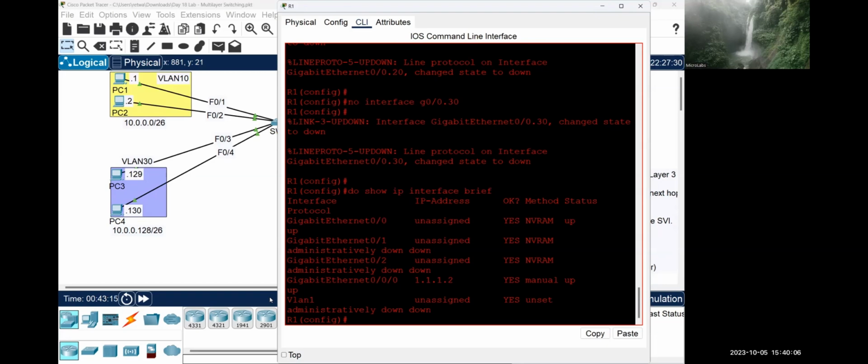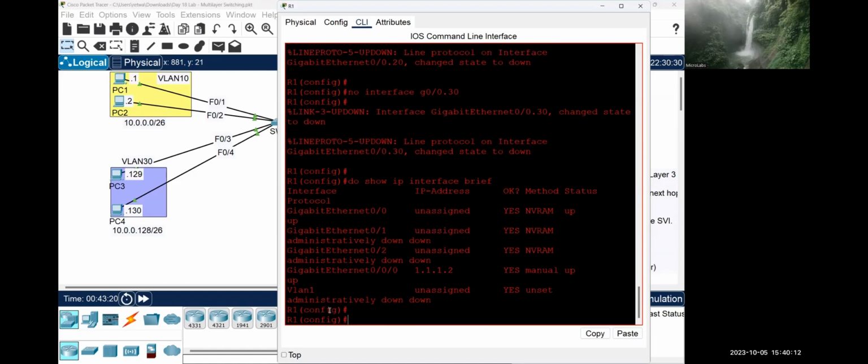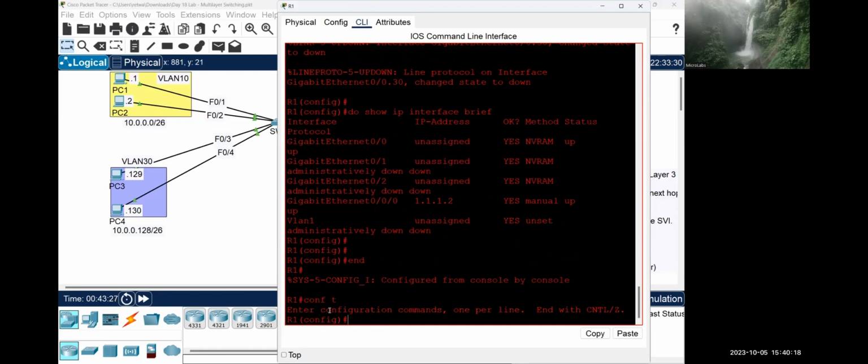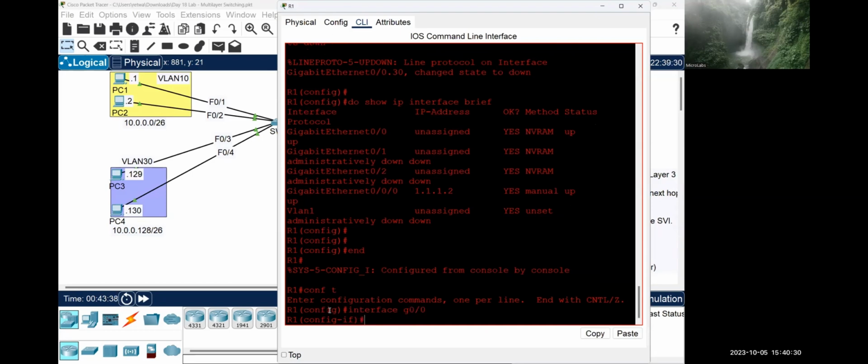So now we have to configure G0/0 with an IP address. I'm going to end out of this and come to configure terminal again. Then we issue interface G0/0 and then ip address 10.0.0.194 and the subnet mask of 255.255.255.252.